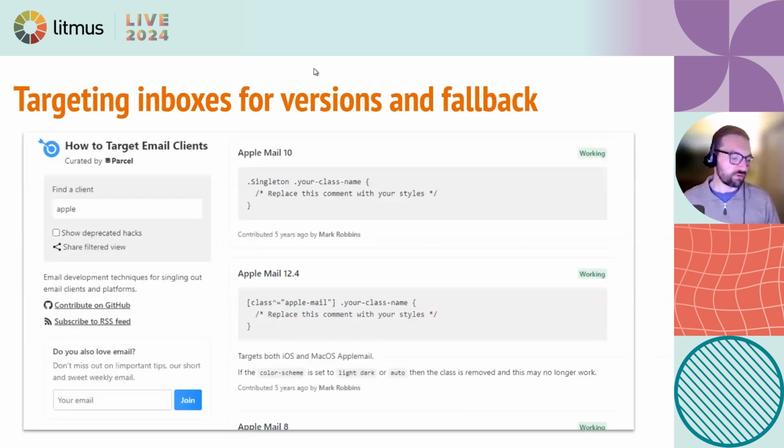So when you're showing the fallbacks versus the interactive elements, you're going to want to use the how-to-target website to figure out how to show it on Apple, Yahoo, AOL, Samsung, all the Outlooks. You want to make sure you target very carefully, but that is why I use the fallback default method, because then you can't really show something weird or broken to an inbox unless you're specifically trying to show it on that inbox. So use this website. It has all the targeting you need to make what I just described work in the inboxes that it should.